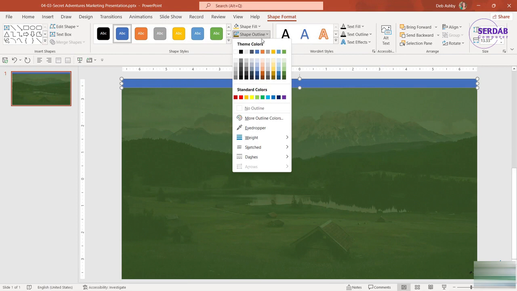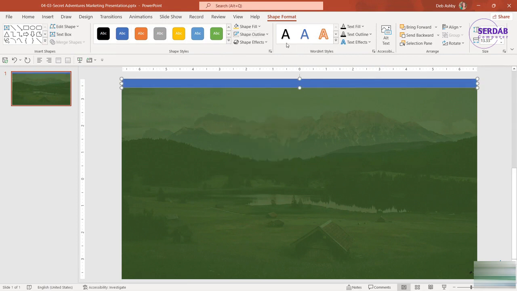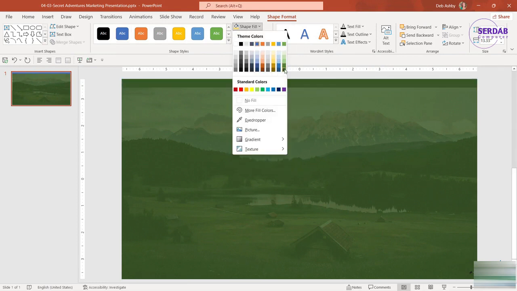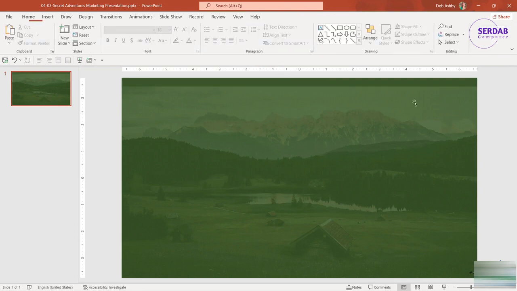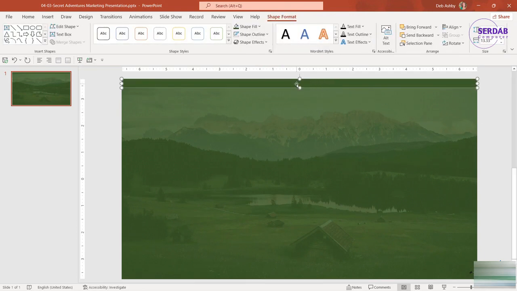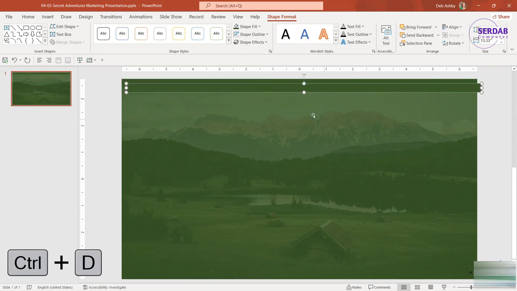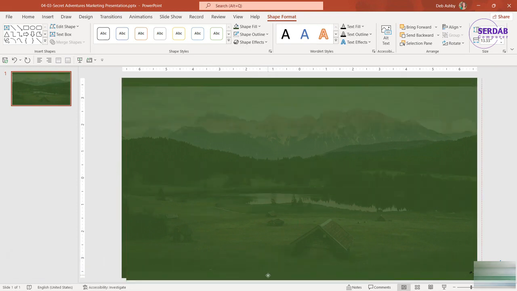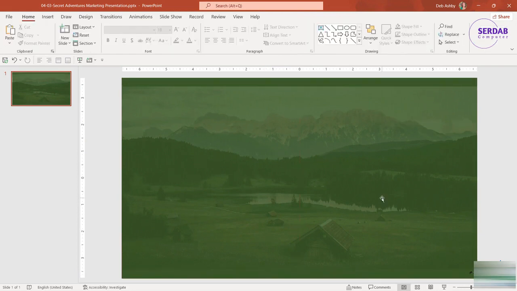Now I'm going to remove the shape outline, and I'm also going to change the color of this shape as well. And I'm just going to make this a dark green. I want it to really kind of blend in with that background, but just add a little bit of interest. Now I want the same thing at the bottom of this slide. So now that I've formatted this shape, I can simply duplicate it by pressing Ctrl D. And now I can just drag this all the way down to the bottom and make sure that it's lined up. So a very simple usage of a couple of shapes there.